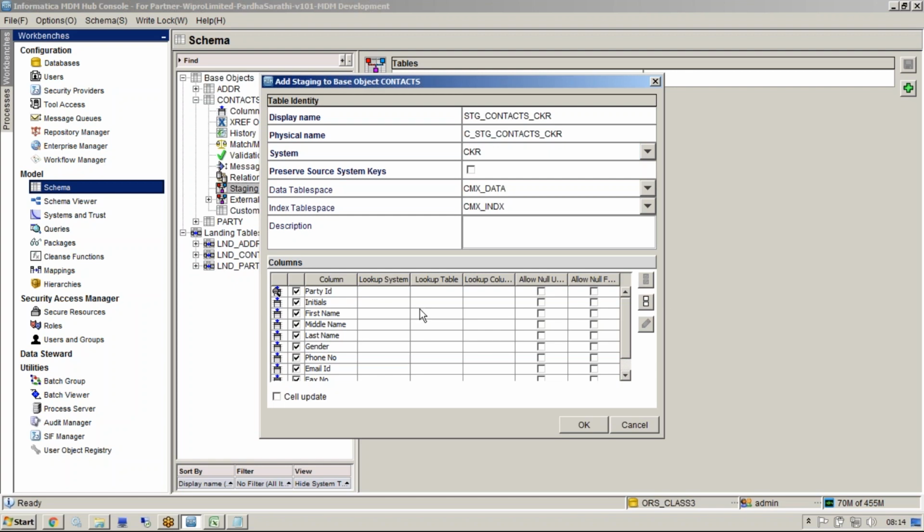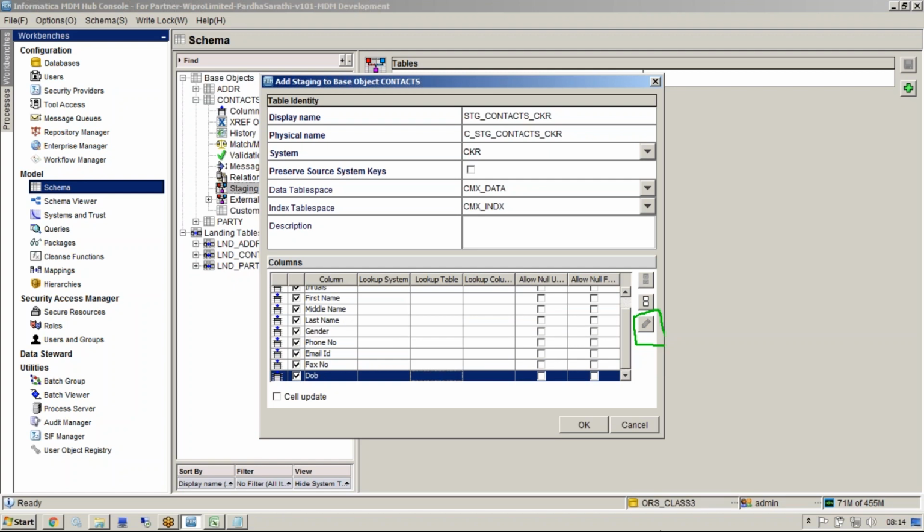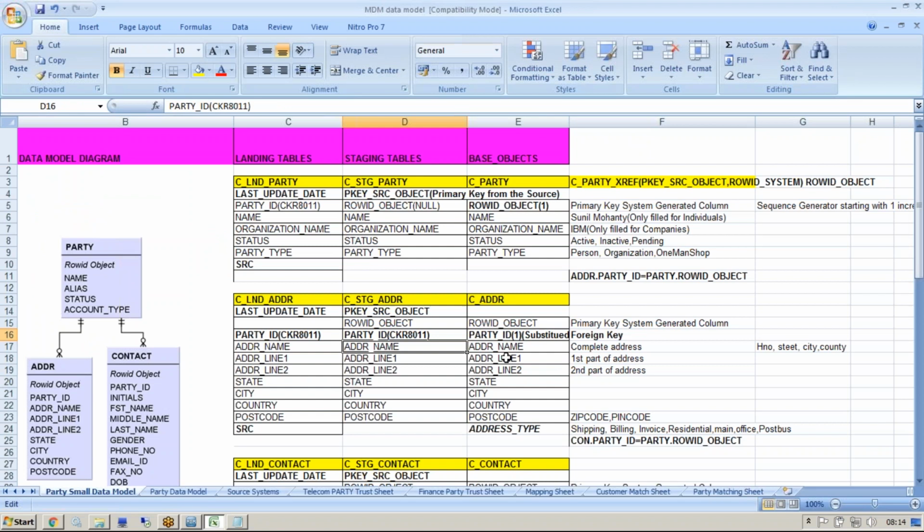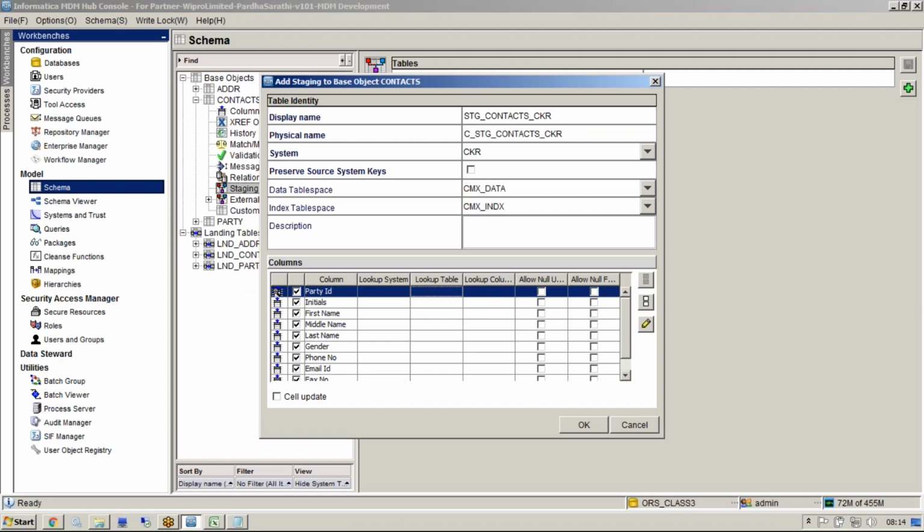This is fine. Now you just observe this box here. So when I click on party ID, you see this is enabled. If I click on anything else, it's not enabled. When I click on party ID back, it's enabled. Why is it so? It is because party ID is a foreign key. So you can see that clearly, party ID is a foreign key. So this lookup configuration is something that will be enabled for foreign keys. That should be clear. It's enabled for the foreign keys, right?